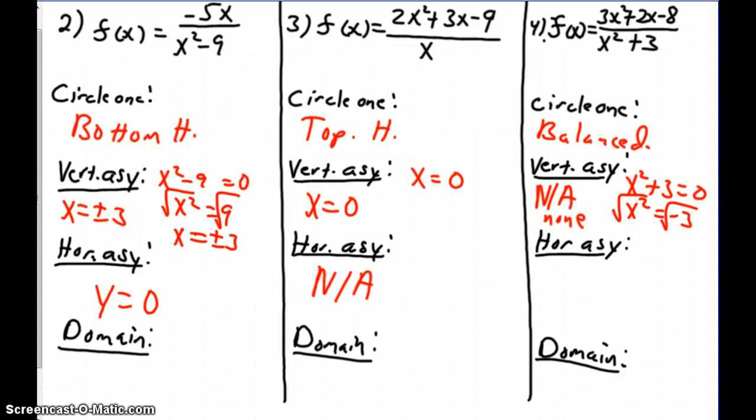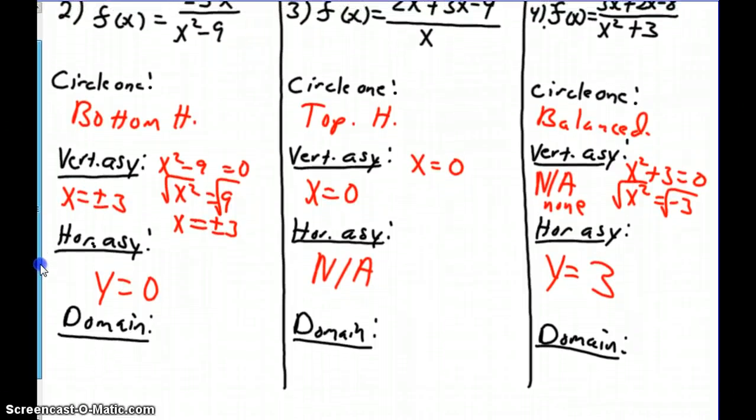Now how about when it's balanced? Tell me about the horizontal asymptote. It's what you did yesterday on the test. So it's 3. Put down y equals. It's y equals 3. It's 3 over 1, which is 3. That's correct. And once again, you did this yesterday on the test. It's nothing new for you guys.